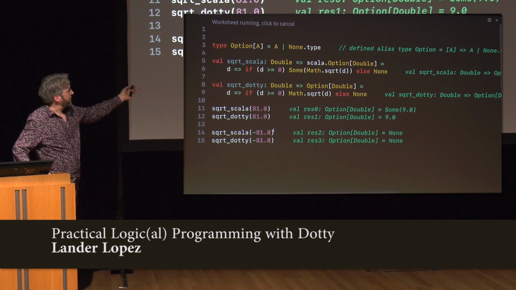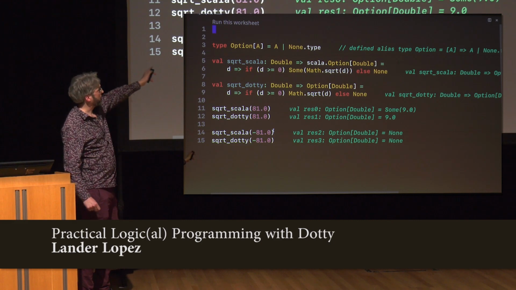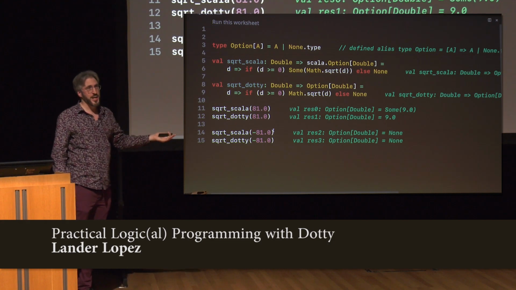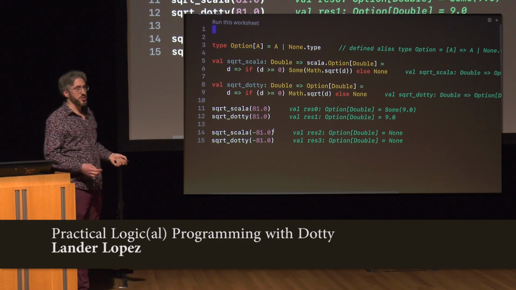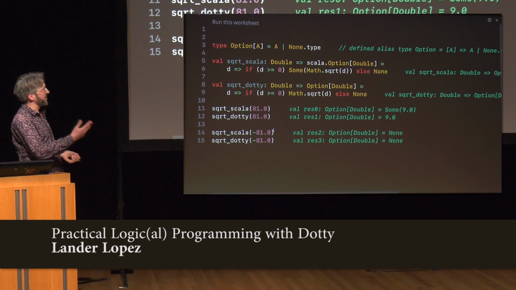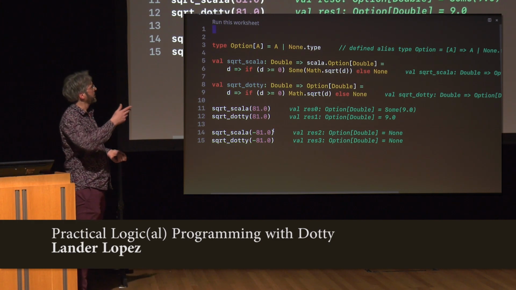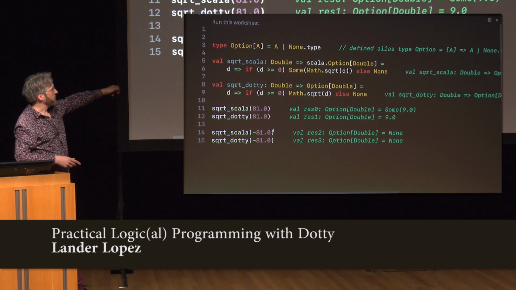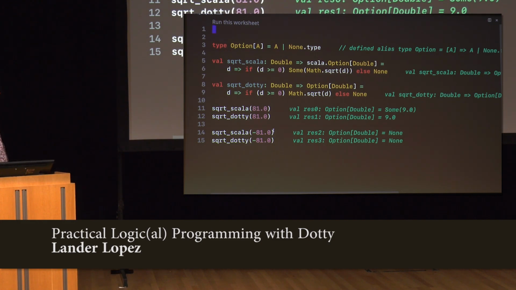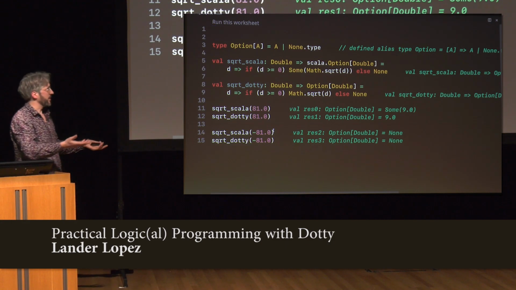Just some examples of executing this. You see, interesting, in Scala, when we evaluate the expression, the application of this function, we get Some 9. For Dotty, we get 9 because, as we see, there's no box in there. It's just a value, the normal double. It's just at the type level that the compiler knows that it's an optional value. It could be a None if you try the negative, as you see below. And the values below are exactly the same, so it could be exactly the same value at runtime. But on the top, one is a case class, which is Some, and the other is just a double.